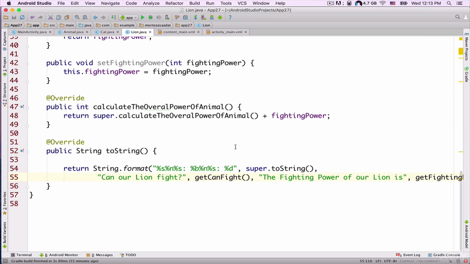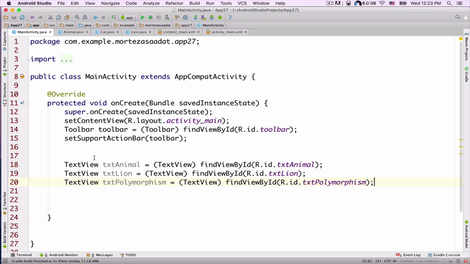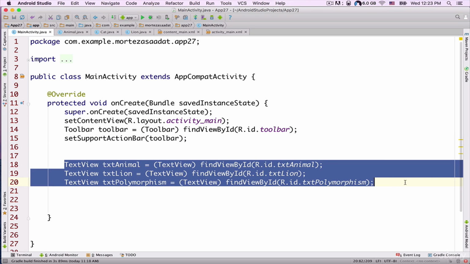So now let's go back inside this main activity.java file, and here inside of this onCreate method, let's put in some more lines of code. So now inside of this onCreate method, let's create some objects from the TextView class. So as you can see here, I created 3 objects from this TextView class, okay?